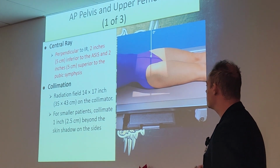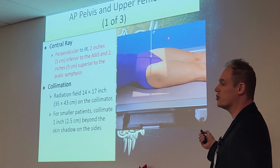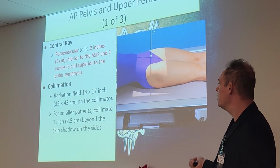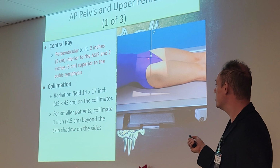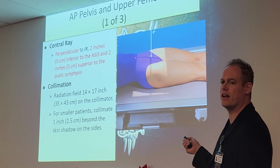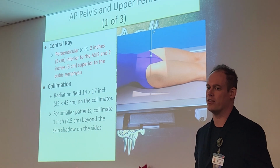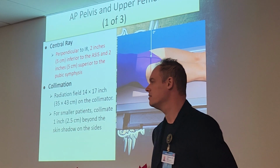As far as shielding goes, guys, again, for males, you'll basically put your shield right below the bottom of the light, right here. Females, if you have an ovarian shield, you put it approximately where your central ray is, but that's optional once again. And most facilities don't have ovarian shields, unfortunately.